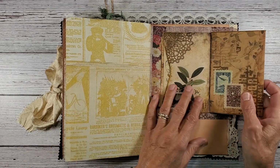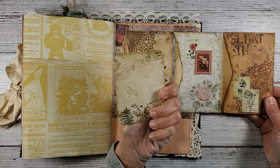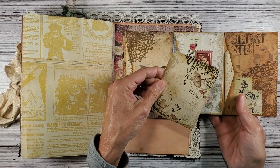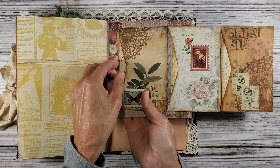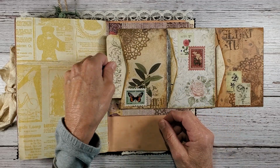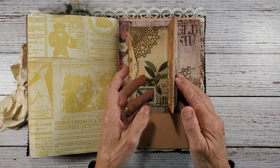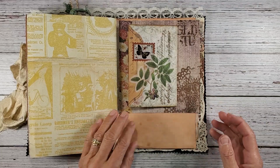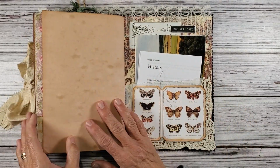Maybe I can put a little bird or something. And then she added these cute little envelopes here with some journaling cards, which are just adorable. These are nice cards. So that's a nice little feature. I guess it goes this way. Yeah, that way. And then my back page.